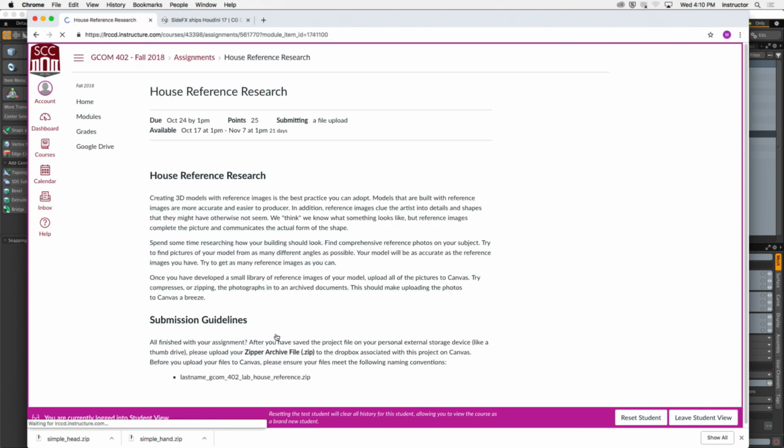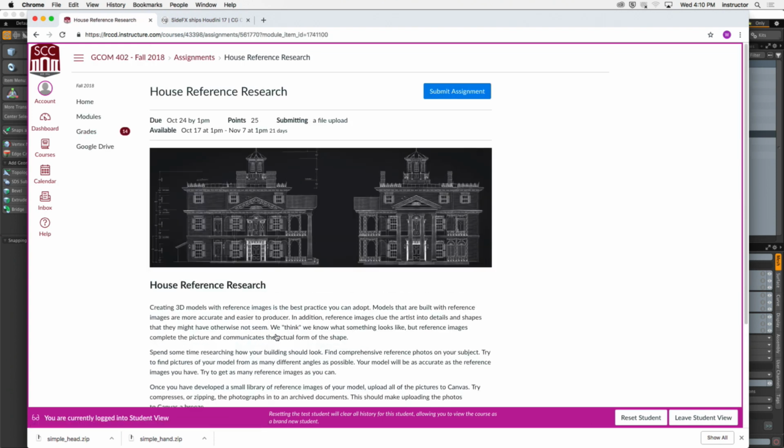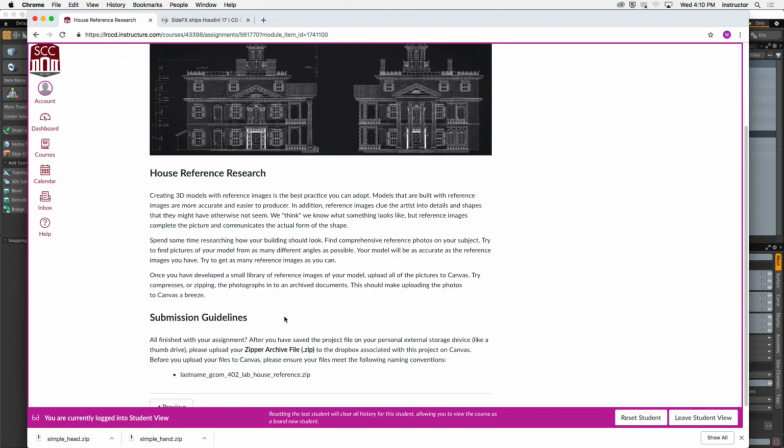So I want you to start your process by going in and doing some reference collection, just by getting some images that will serve both as inspiration, but also as a visual guide as to the language of a house, okay? Start looking at some pictures. Now I want you to go in and find at least 10 of these things, okay? At least 10. You can do this pretty quickly. If you can find 10 images of one house, even better, right?